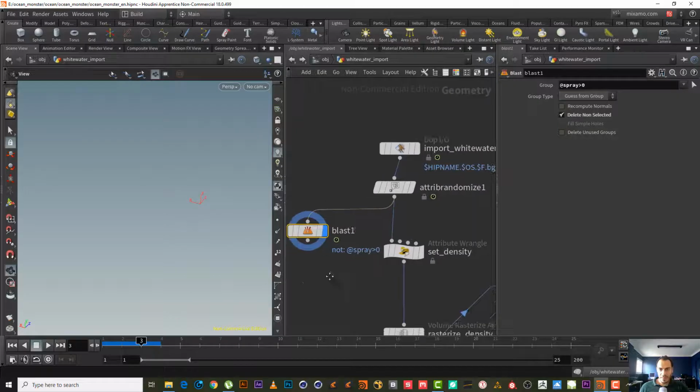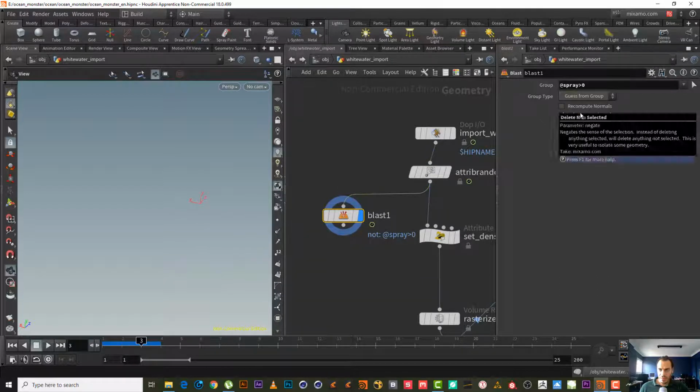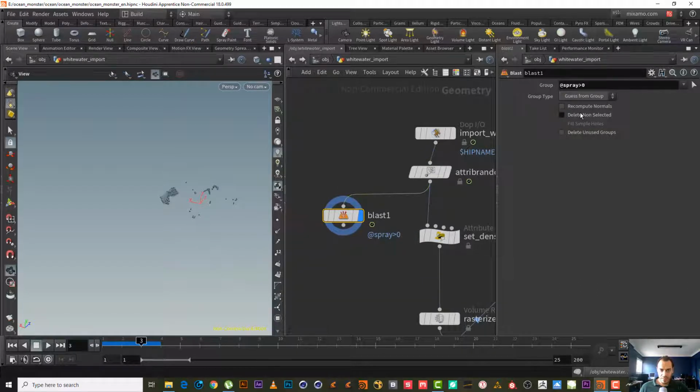Okay, a little. So all this is not a spray. That doesn't give us any spray. Not sure why it doesn't give us. Yeah, okay, I see. 0.5.